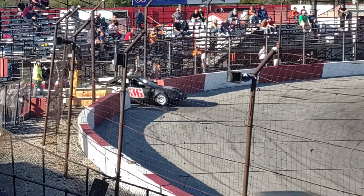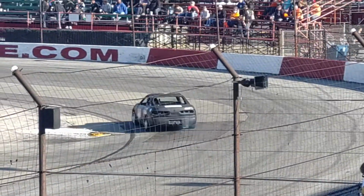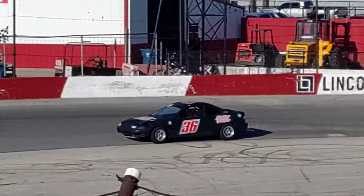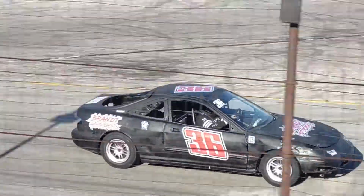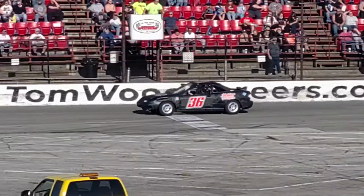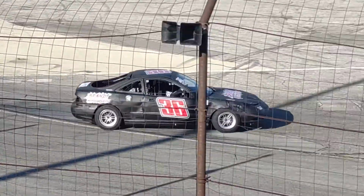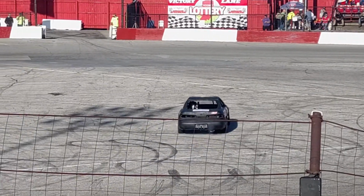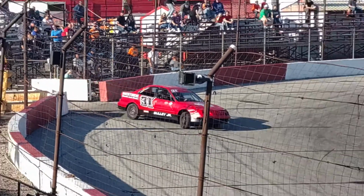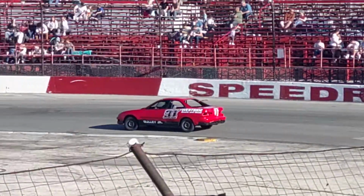Bill Perkinson is going to try to be one of the youngest ones in the field here with David Brown. Noel Perkinson, another graduate from the junior fast cars, going straight into the factory front wheel drive. Gives a lap of 1.5829, 15.829, just good enough for 11th position. Noel Perkinson has bumped his way into the field. Dylan Dupler right now is on the bubble. Bump time of 16.197. Dylan Dupler in the Saturn is on the bubble. Mike Gully next up in the number 31.